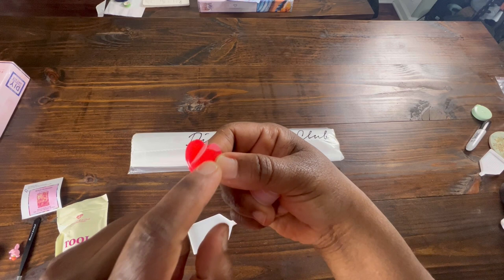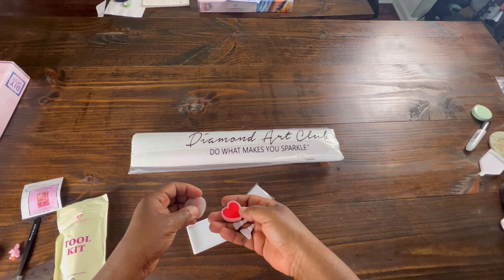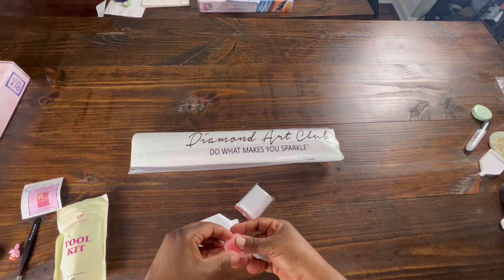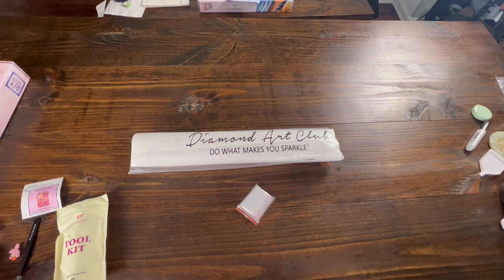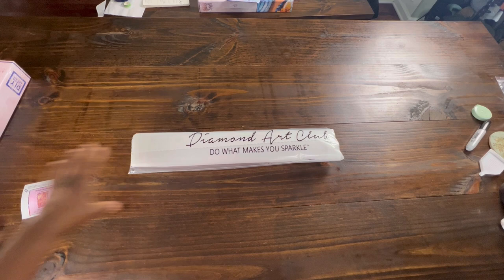You get a little heart plastic holder with two pads of heart shaped wax. Always peel off that plastic before you start diamond painting — if you're new to diamond painting, I really did. It was a piece of flat square wax and I was trying to poke it with the plastic on it. I didn't know! You get a really nice sturdy white tray with a stopper, and a bag of Ziploc bags.